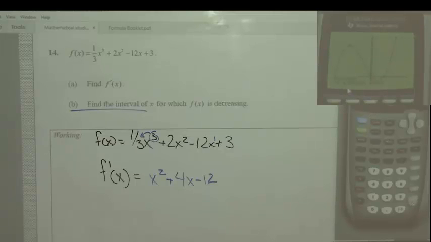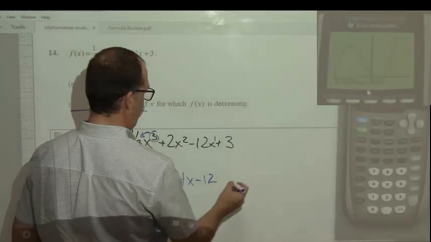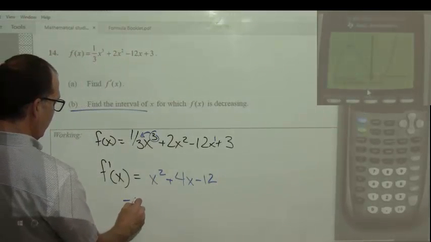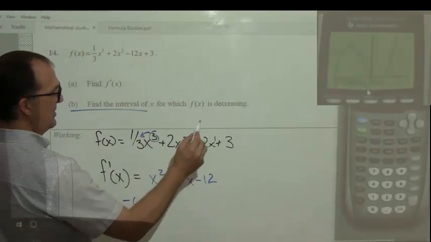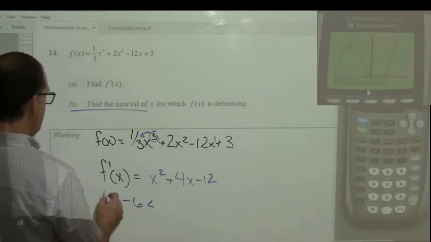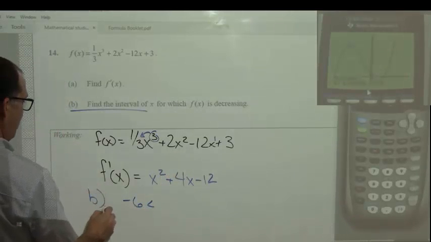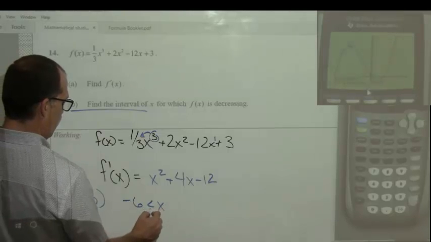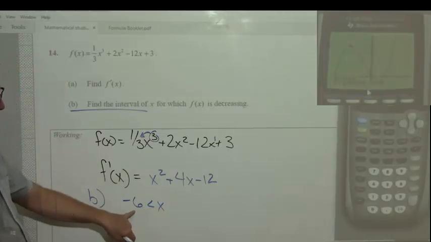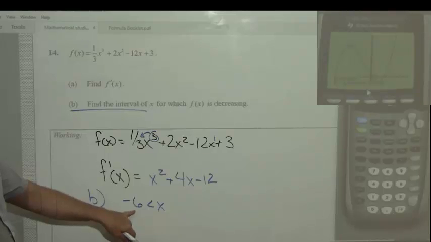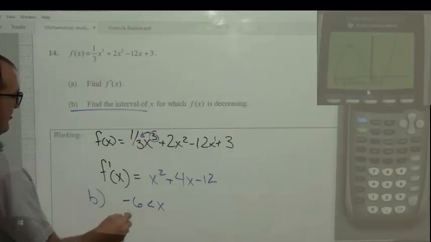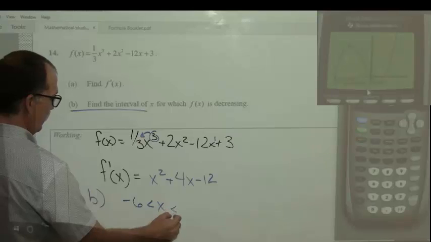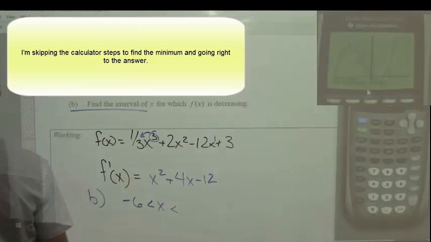So -6.0001, that must be -6. So I have -6 is going to be 1. Now this is part B. And it's not going to equal -6. It hasn't started decreasing at -6, it's at 0. So it's between -6 and then you'll have to go find that positive value where the minimum is.